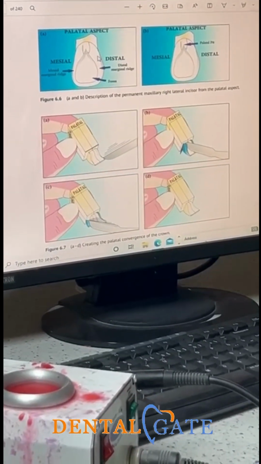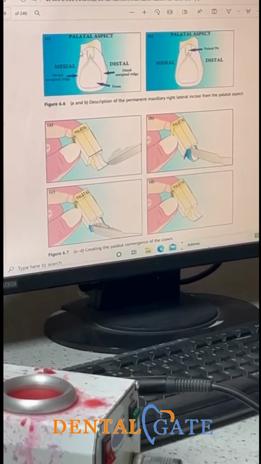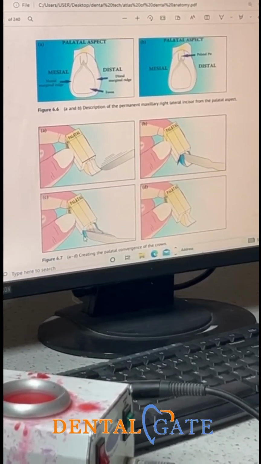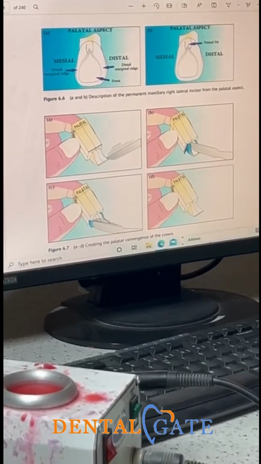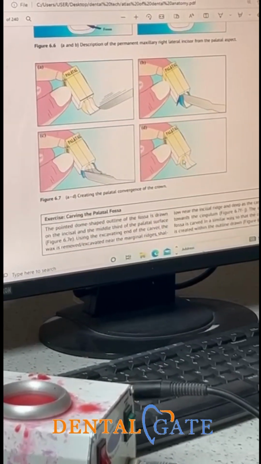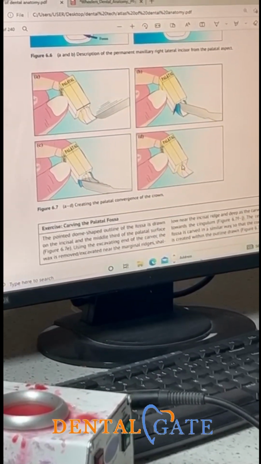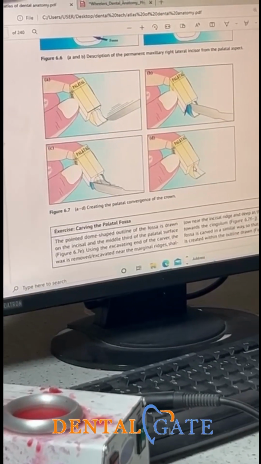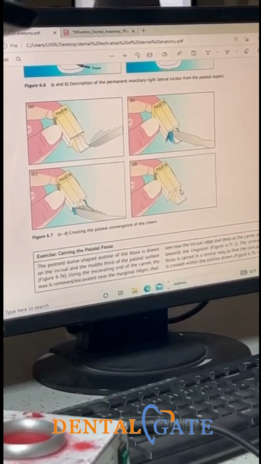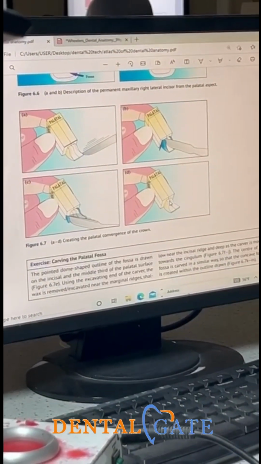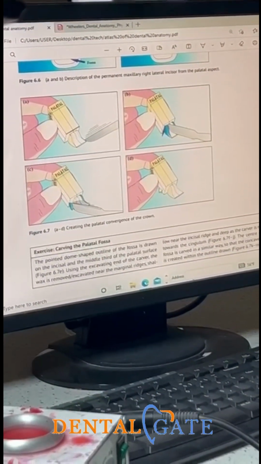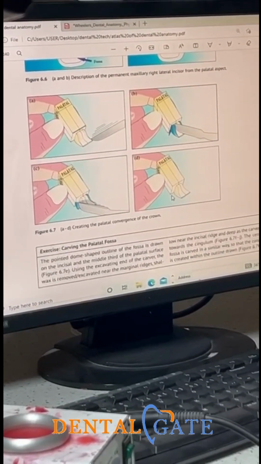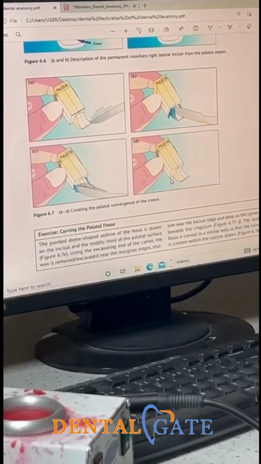I need to make a tapering toward the lingual, so I will start to remove this area until I reach this shape. But you can make a note about this area. There is no removing from this area because this is in accordance with the measurement. So this angle will represent the marginal ridge. It just needs a marginal ridge within the roundation, within the final contour.